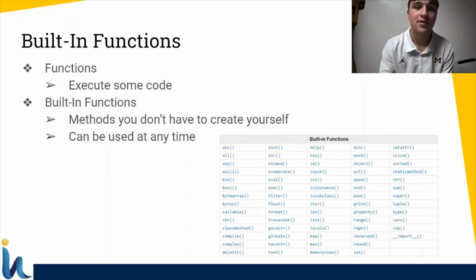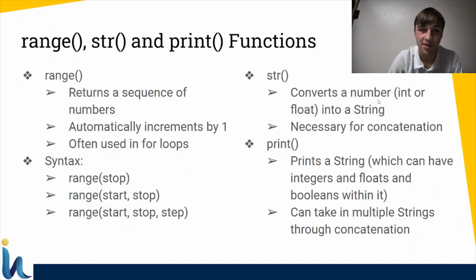And built-in functions can be used at any time. Specifically, I'm going to talk about the range, string, and print functions. And these are all case sensitive, which means that if you were to capitalize the R in range, or the S in string, or the P in print, the function would not work and the code would get an error. So you need to make sure that these functions are written in lowercase. These are all built into Python.